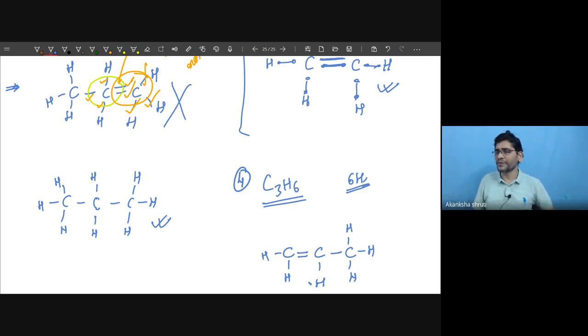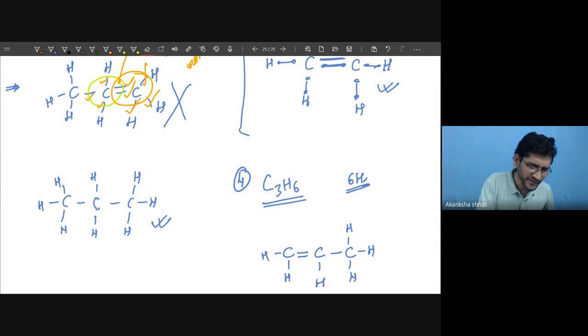So these things you have to practice. By practice you can get these things very easily. So it is very easy. One of you may think, sir, why have you removed this hydrogen, or why have you formed the double bond at these two? Can I form it here? Surely you can, student. It is up to you. So irrespective of whether the double bond is between the first two carbon or the last two carbon, that doesn't matter. So let us draw the other structure.